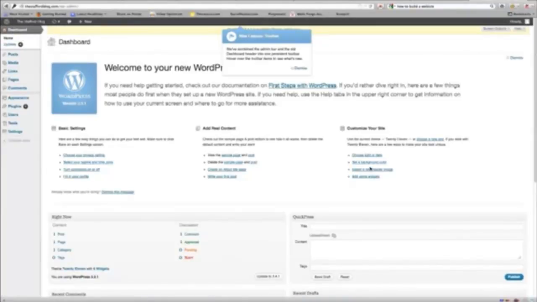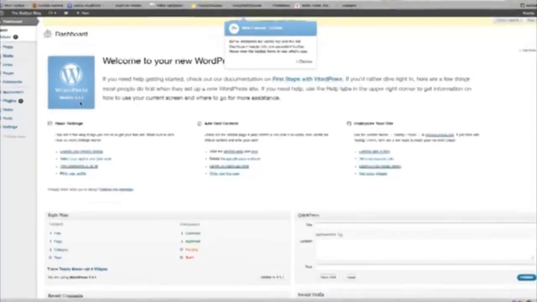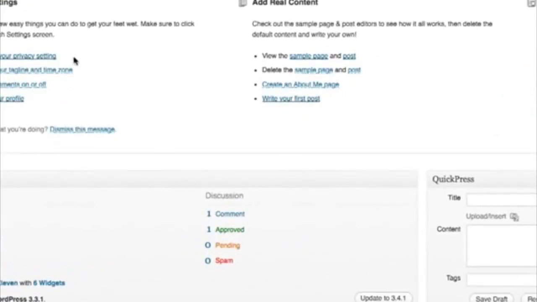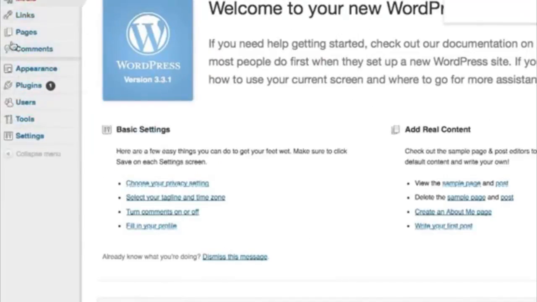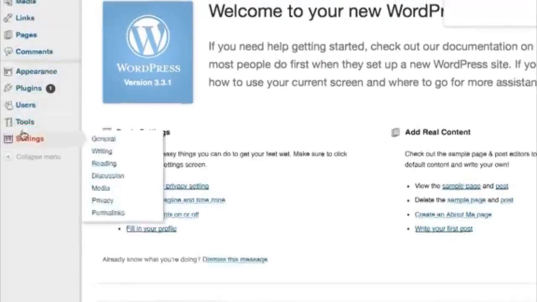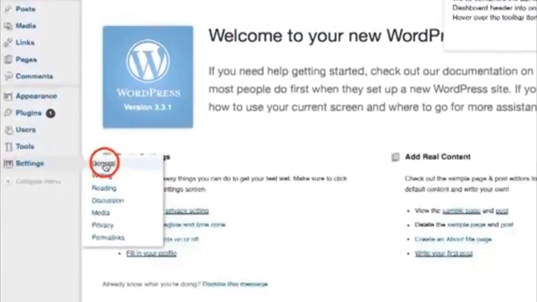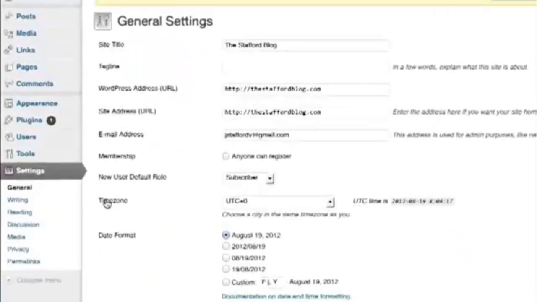This is where you're going to make all your edits to your blog. Okay, and don't let this overwhelm you. This is so straightforward. It's very easy to do and navigate. All your navigation basically is over here to the left. I always like to go to the settings at first, and under general, this will give us a kind of a broad overview of what's going on.